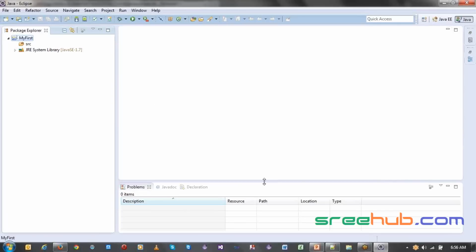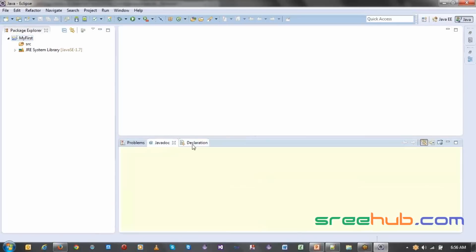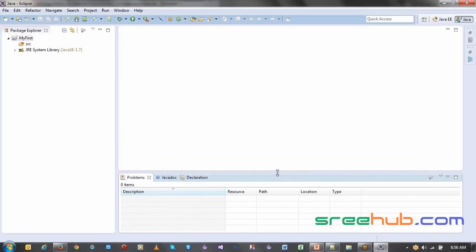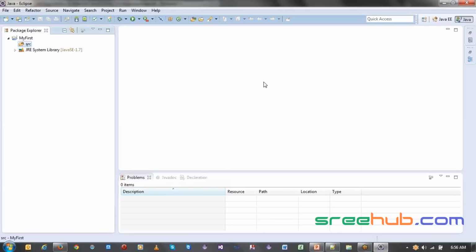And this portion, which you can see, will show us different things, like if you have any error in a program or what the output is. This will give us an output or show us the current statistics of our program. So these are the three different blocks we have in our Eclipse. Fine. Now how can I write a simple program?